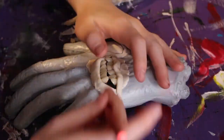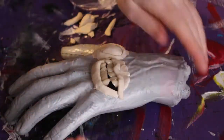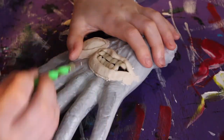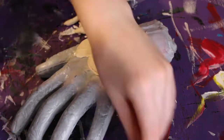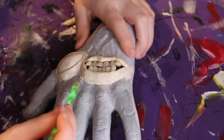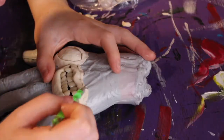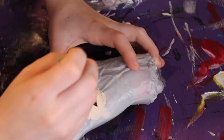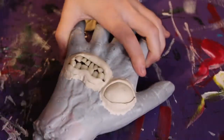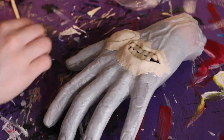Cutting off any extra clay that was for the inside of the mouth, and doing what I did with the eyeball is just adding more clay using a dotting tool to help blend it into the skin a bit more, and then taking my finger to help blend that part out even better. And just adding on the veins.